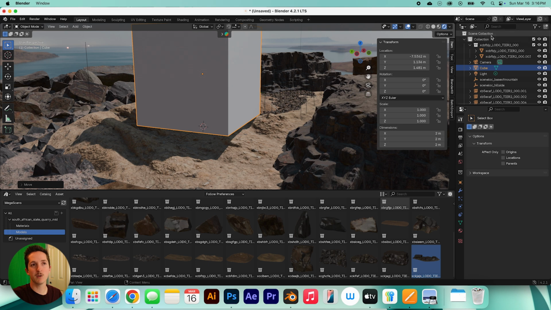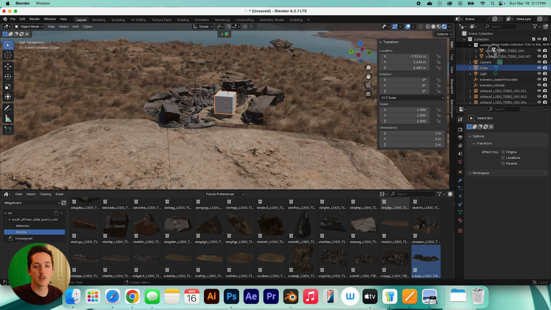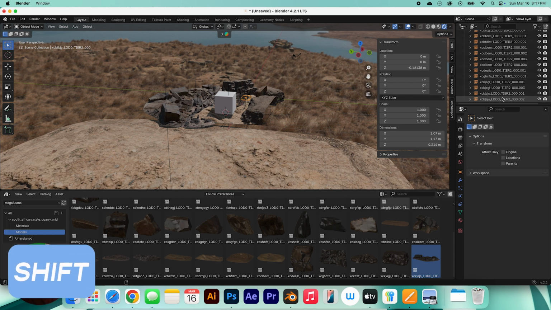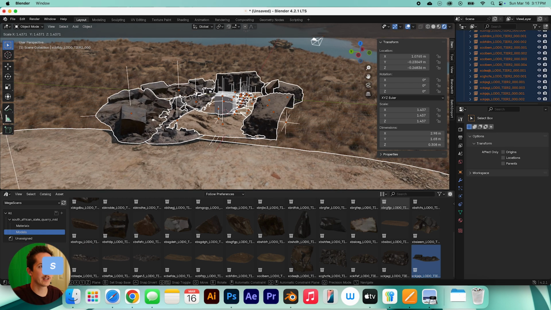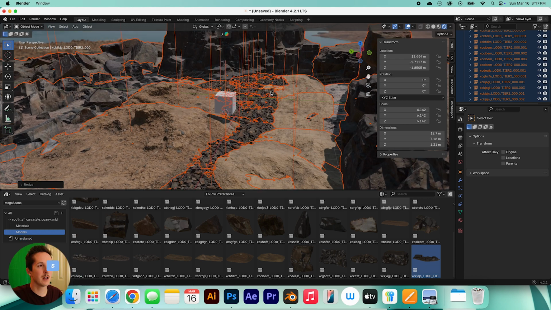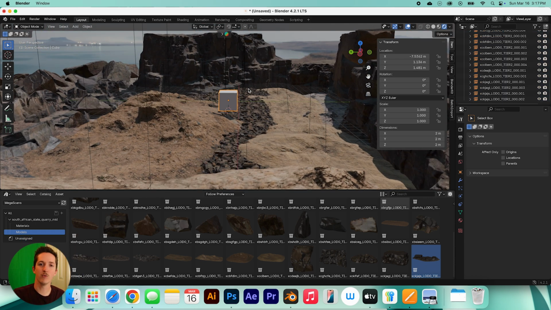So what I'm going to do is I'm going to grab my collection over here. Let's make sure we don't select our cube, so I'm going to just drag that all the way up to the top. Then click the one right underneath it, scroll all the way down, hold Shift, and then now we can start to scale up our scene. So always make sure you check your scale before you're finished, just to make sure you don't have to come back and do it again.